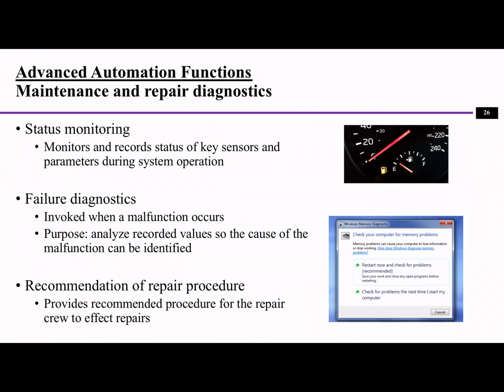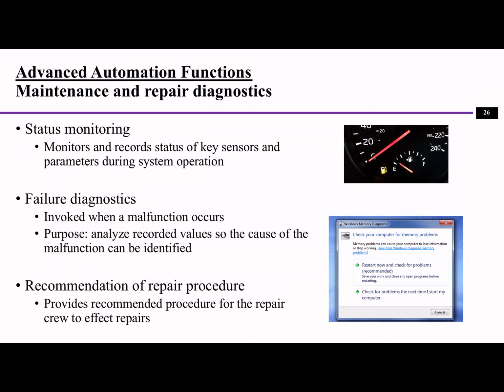And another function we can achieve with automation is maintenance and repair diagnostics. Maintenance, we know, is mainly status monitoring, right? A very, very simple one is the gas tank gauge indicator. We can see what level of gas we have in our tank.